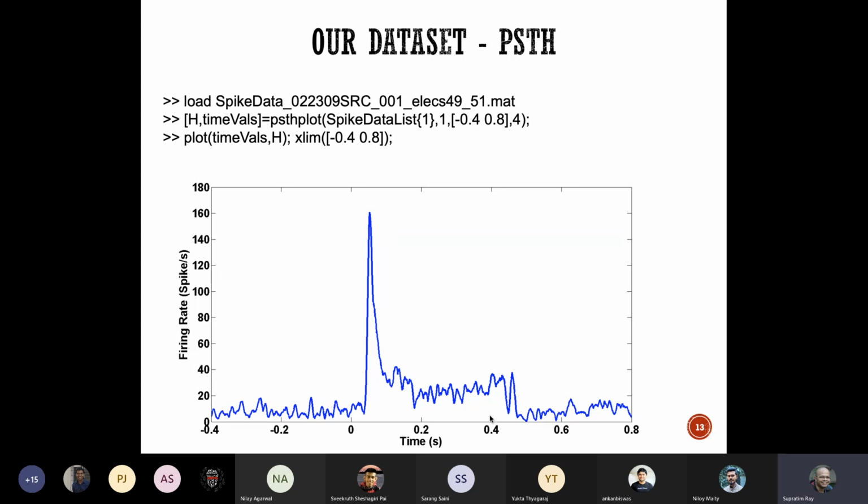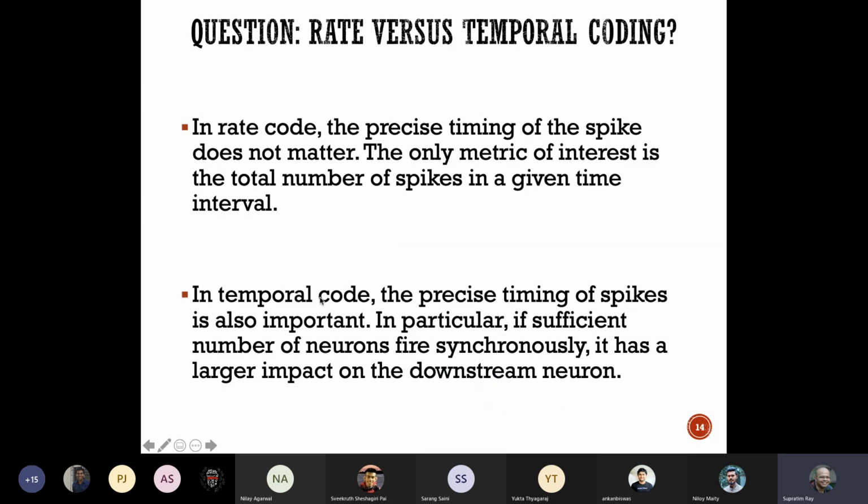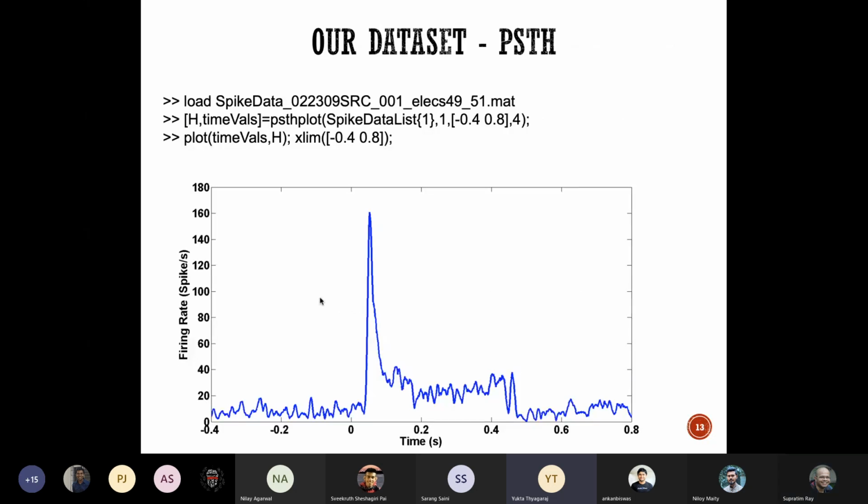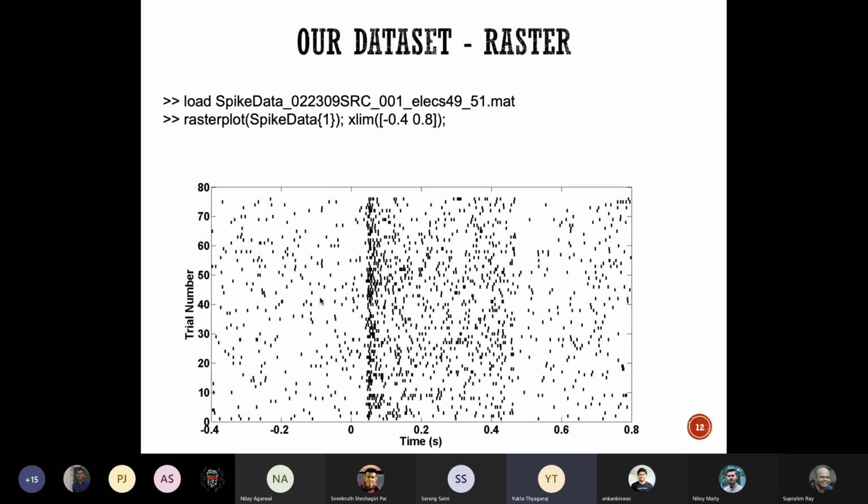Okay, so is this clear then? Rate versus temporal code within a sufficiently long time interval? Sir, I had a question about the 76 trials. Isn't there a learning component involved there? No, there's not a learning component, because the monkey has been doing this task for months before we implant the array. So there's no learning there. But you can also study learning while the monkey is doing the task, and people do that also. Here, the monkey has already learned, so there's no learning component. Okay, thank you.